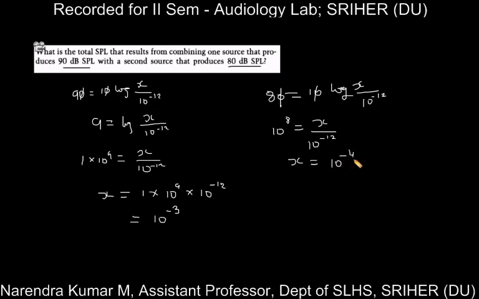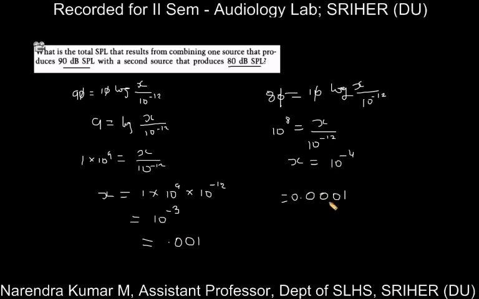Now we need to add both these values. As the exponents are different, either we can convert them into the same power and then add, or we can convert them into decimal values and add them up. So 10 to the power minus 3 can be written as 0.001. 10 to the power minus 3 is 1, 2, 3 places, so 0.001. The same way 10 to the power minus 4 can be written as 0.0001. So that is 10 to the power minus 4.